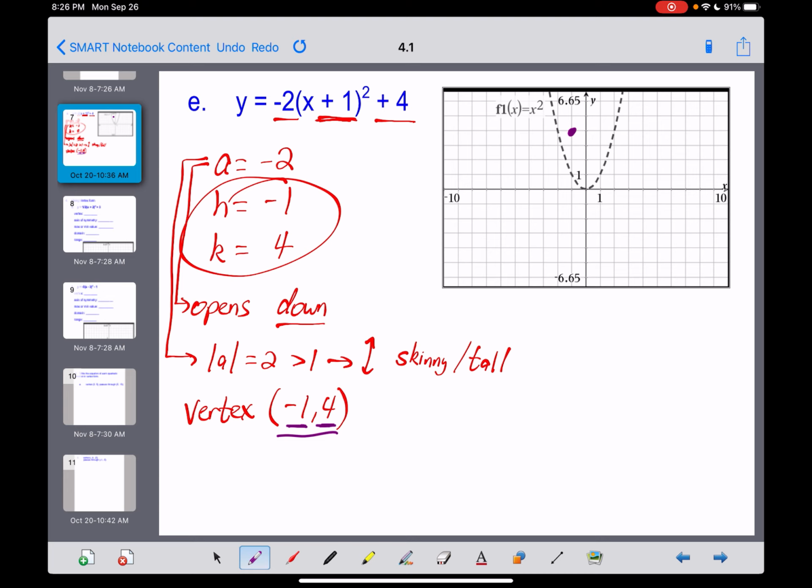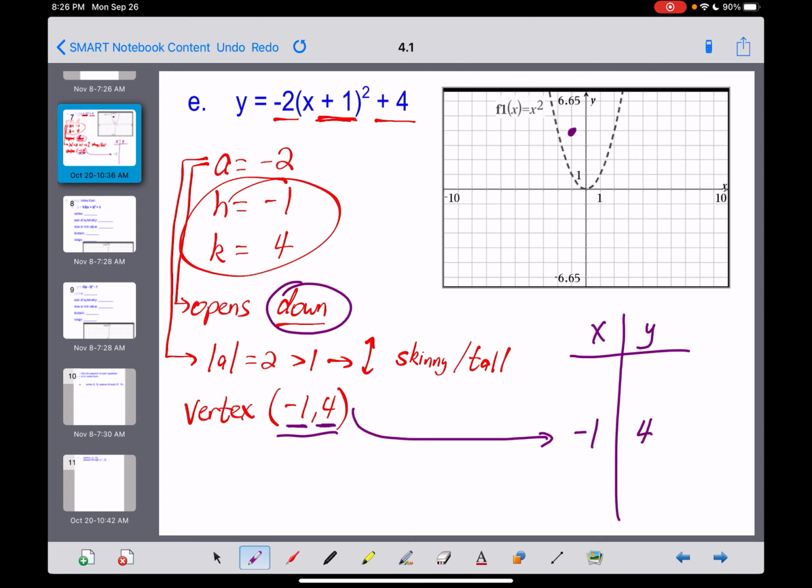And then from there, what we would probably do is take advantage of the fact that this thing opens downward and know that it's down, it's skinny, and it's being stretched, but it's still probably a good idea for us to come up with a few more values right here. Now, I'm going to try to get you guys in this habit. We already know one ordered pair right here. (-1, 4) is our vertex, and you'll notice I'm putting that right in the middle of my table. Above that, I'm going to put in some lesser values. Which way? Sure. We'll go -2, -3, and below that I'll put some greater values than -1. How about 0 and 1?